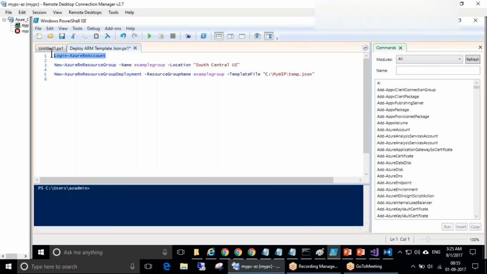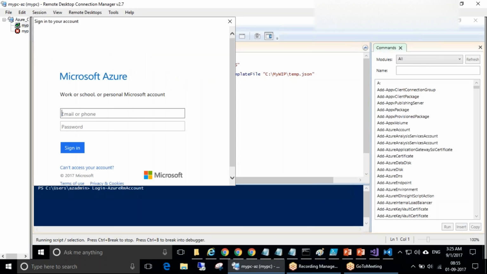In my case, Login-AzureRM for the Resource Manager. If I enter this, it will start popping up Internet Explorer or whatever the default browser is. In my case it is Chrome, and it will ask you to enter username and password.